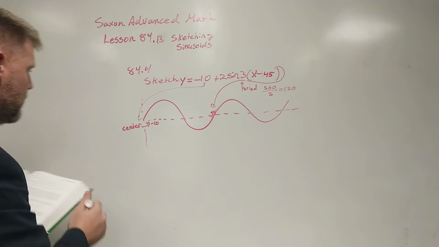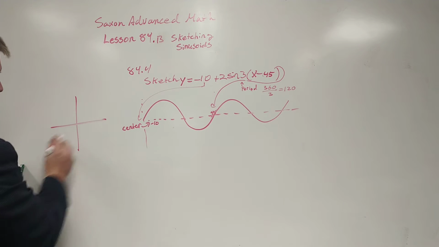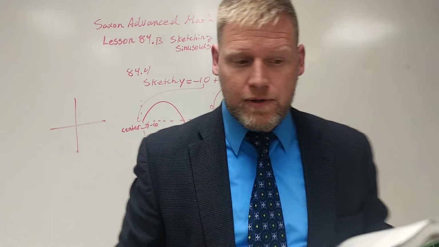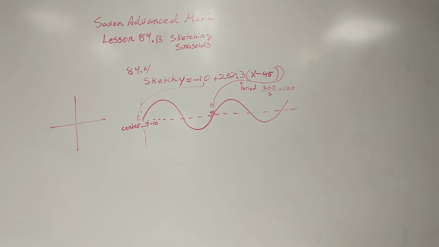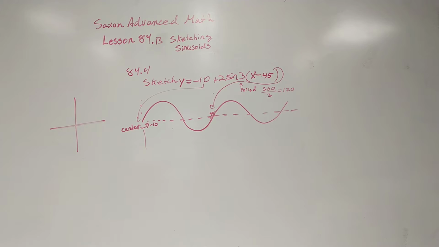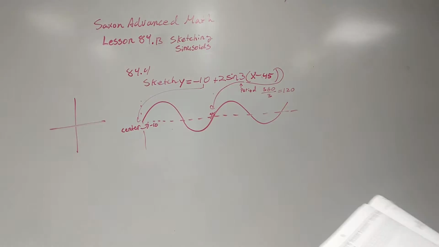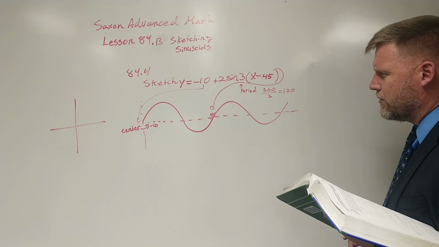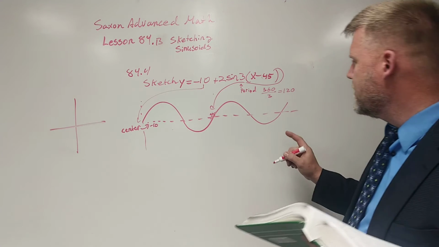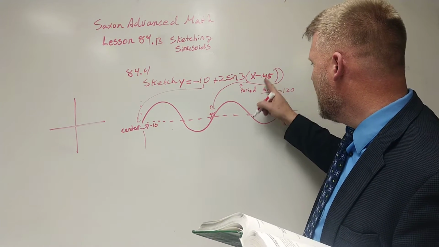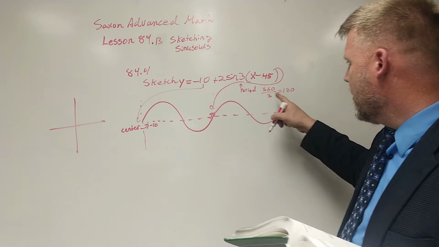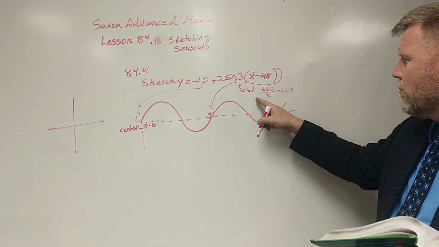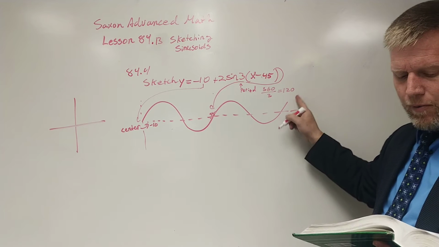Now I know that I'm going to put it on a graph that looks like this, right? With the x and y coordinates, I just don't know where that graph is going to be. So I'm going to slide this over, but where do I slide that to? I know that it has a phase angle of 45 and a period with a number of 3, so I need to know what that is. 360 divided by 3 gives me my 120.